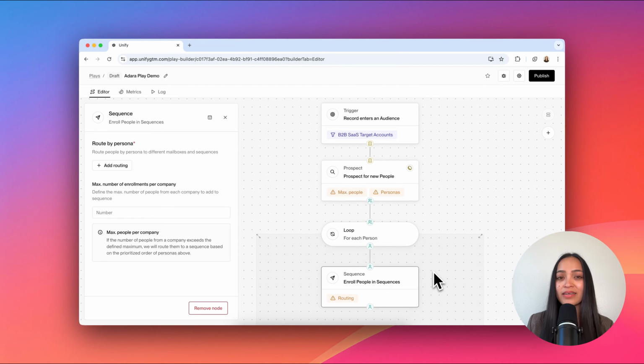Last but not least, this is just the first version of Unify University. I'm planning to update University every single quarter so that it's constantly refreshed with all the best practices and that it reflects the UI of our very quickly changing product. So if you ever need a refresher, just come back a little bit later and you'll probably see brand new tutorials in Unify University to keep your skills sharp.